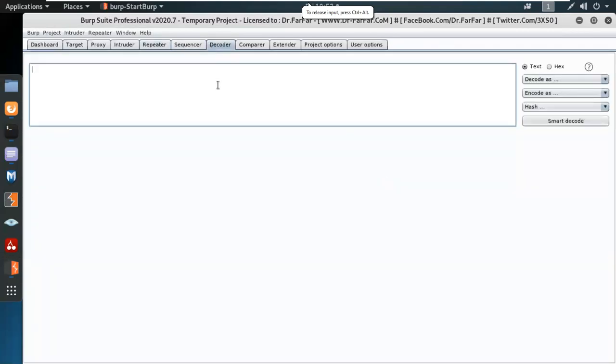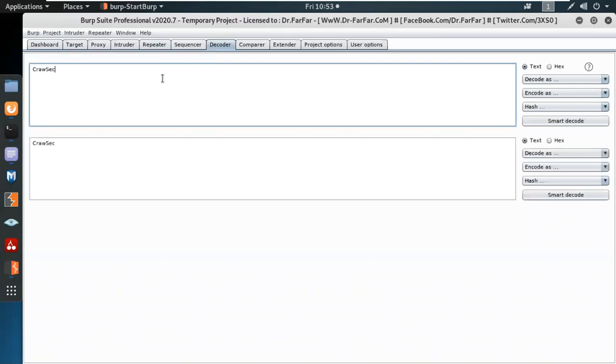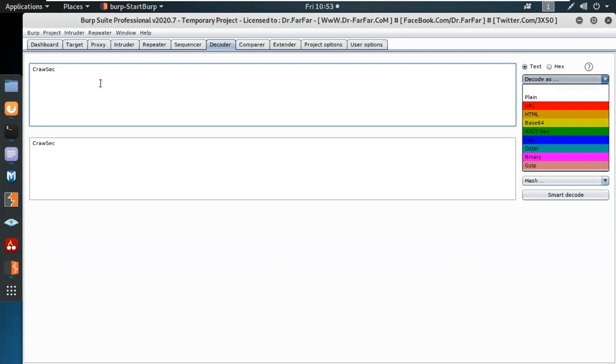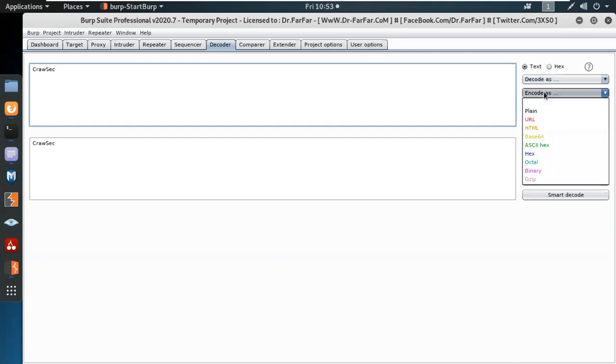For example, if I write Craw Sec over here, just a normal word, we can see on the right-hand side that we can use decoder as, but this is already decoded, so we're going to use encode. You can see plain text, URL, HTML, base64, ASCII values, it depends.